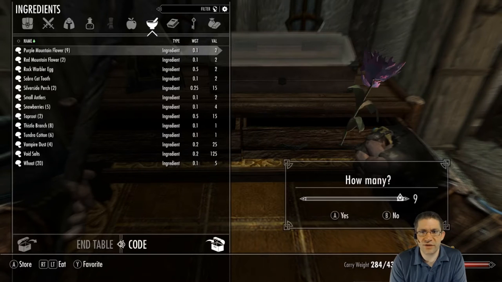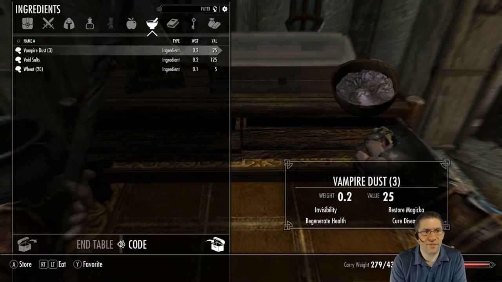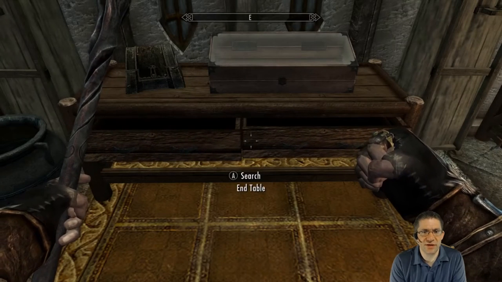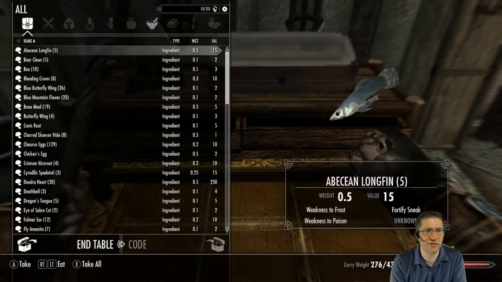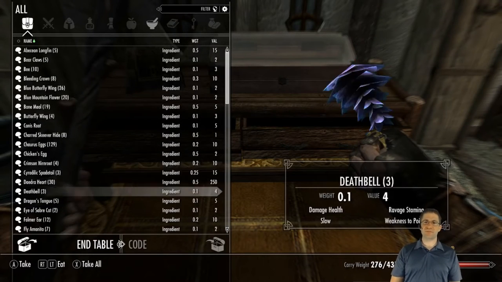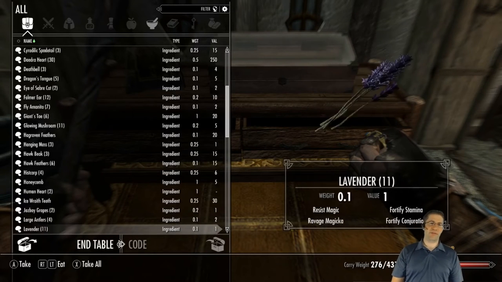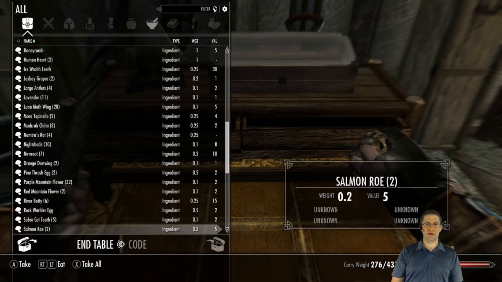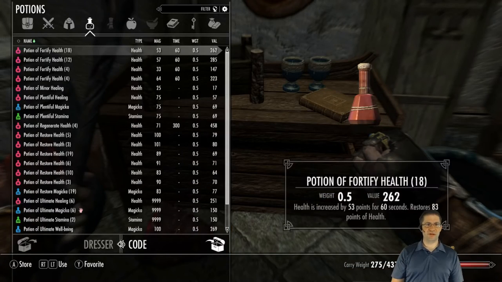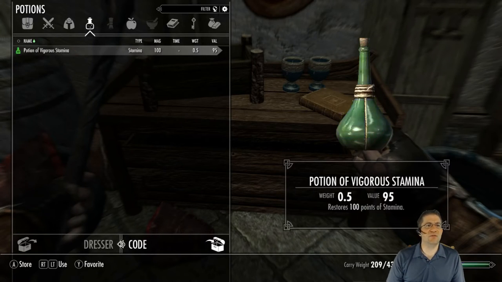We are storing everything away. There we go. So now, my drawer is full of ingredients. All kinds of good stuff. And that's what I do, as I'm running around on the plains, I'll just start dropping stuff in there. I'll come back for it later. I mean, I've got all kinds of stuff. Let's put away all potions. Basically, just drop them all off, and then we'll sort them out later.